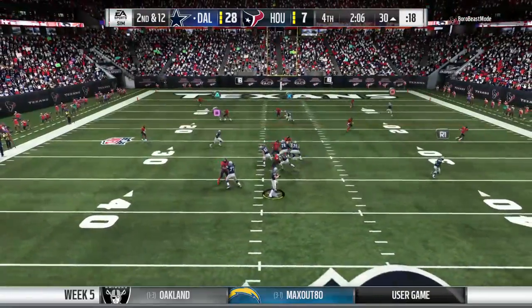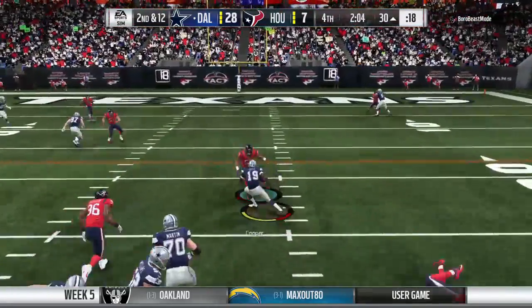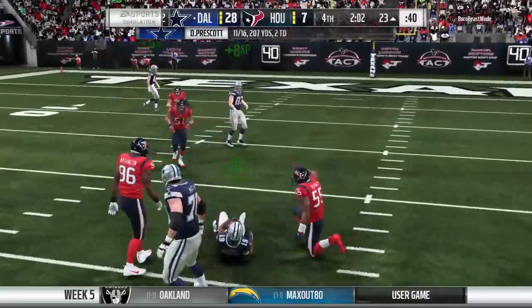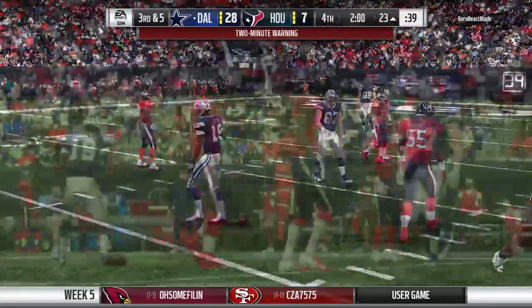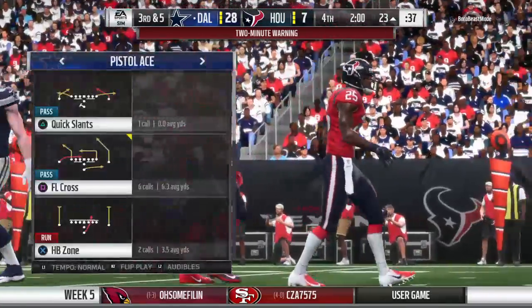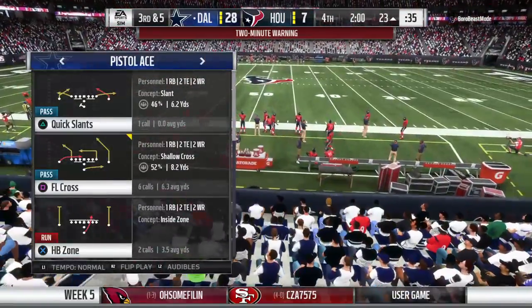Prescott now on second down. Over the middle, Amari Cooper. It's complete. And he'll go down here right around the 23-yard line. The reception good for 7. It's third down. Time for a break.